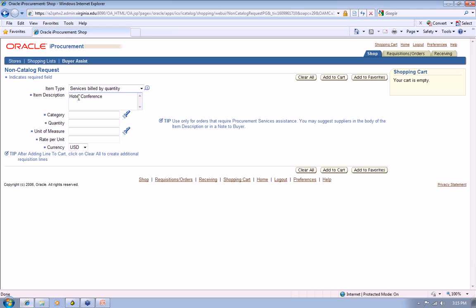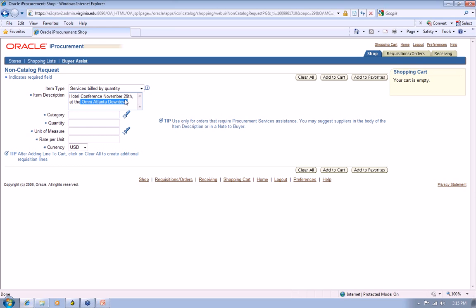So hotel conference, I would put the date, November 29th, at the Omni Atlanta downtown. It's very important that you put the name of your vendor, because this form has no supplier field. We will have no idea who the contract is with unless you tell us the name.